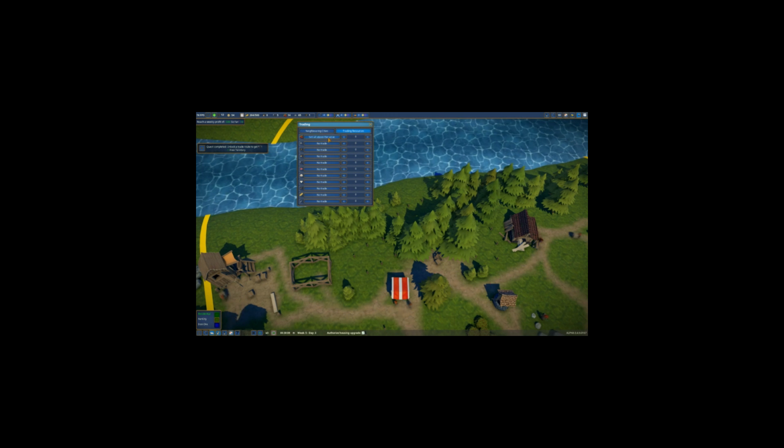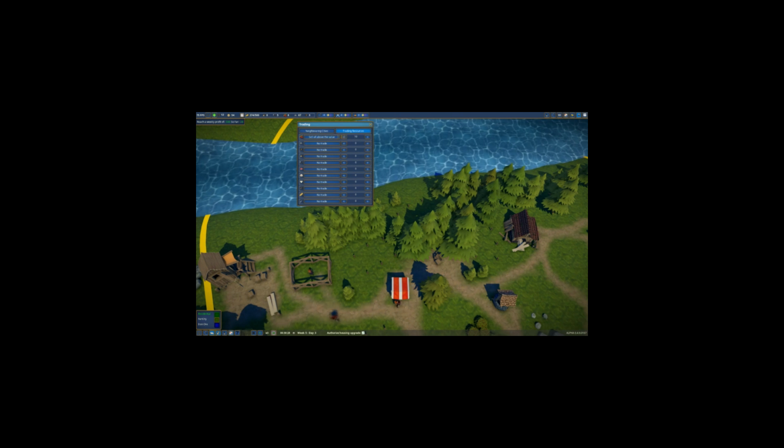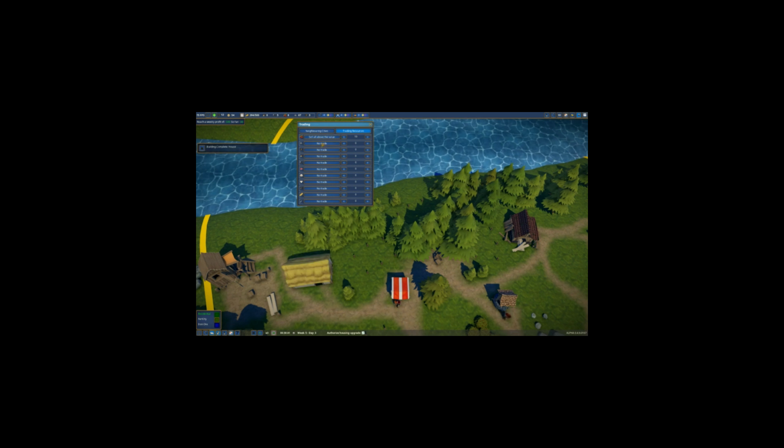Now you have sell all above the value, which you can set here. So I'm just gonna set, if we have a value higher than 10, we'll sell the berries, but nothing less. For stone, we're not trading. For planks, I believe that's something they buy. Yeah, see, they buy planks. So we're definitely gonna want to set something for that. Turn that up to sell all above this marker here.